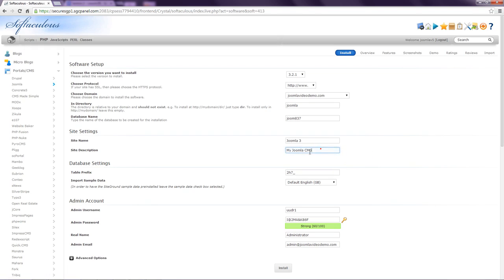The description is used for search engine listings, and again, this can be changed later. You can leave the database settings as they are. The first option specifies a prefix that is added to the database tables, and the suggested one is fine.